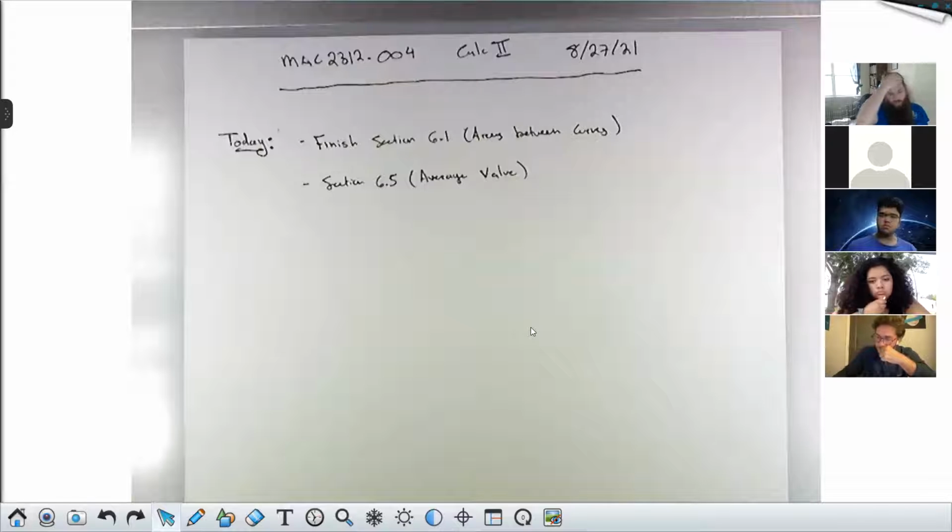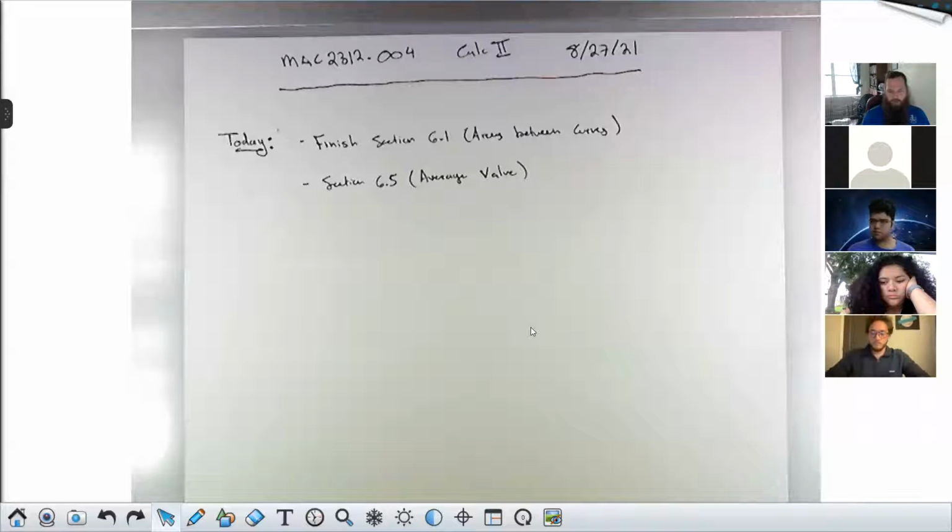Section 6.1 is an interesting section for a few reasons, mostly because it has you practicing drawing lots of graphs. And that's a skill that you're really going to need in section 6.2 and 6.3, where we'll be finding volumes. It'll also be relevant when we talk about section 7.8 on improper integrals. So while you might feel like the 6.1 problems are a little bit too easy, or even if your Calc 1 class did go over section 6.1, I want you to take those problems seriously. I want to make sure that you're drawing the graphs by hand.